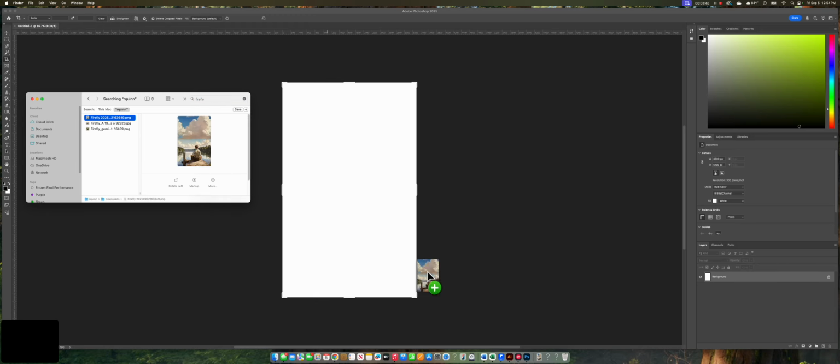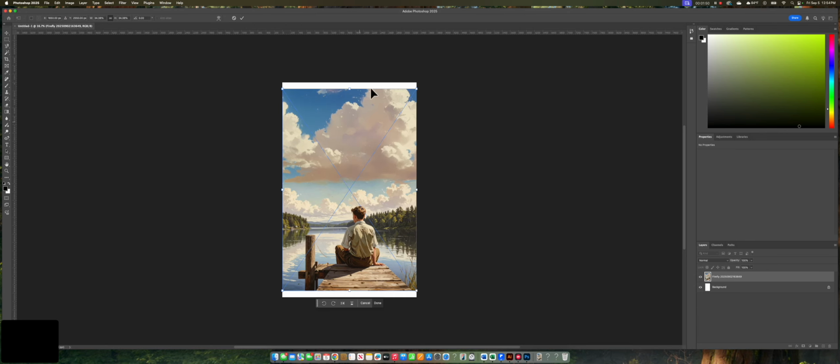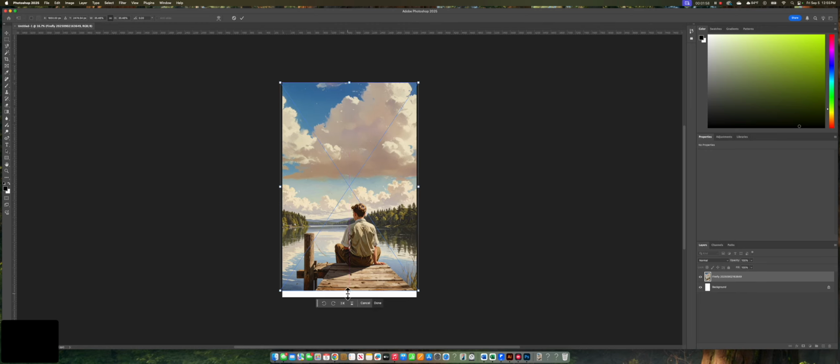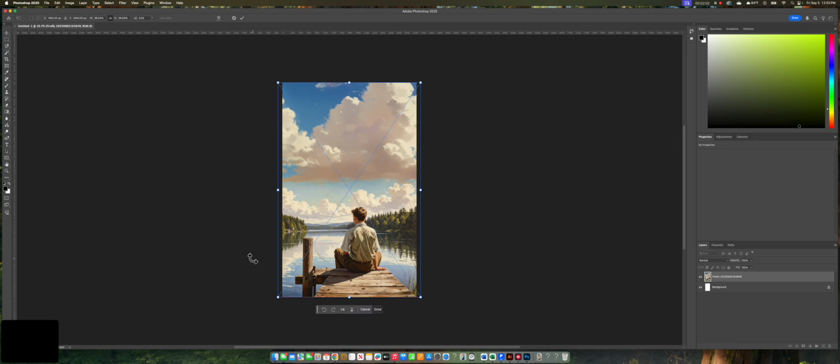And so I'm going to drag and drop it in. So you see it's not covering the entire canvas. So I'm just going to stretch it out over here to where it is covering it and even just a little bit past it.